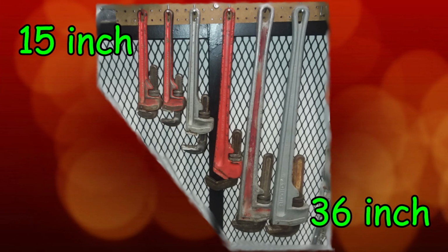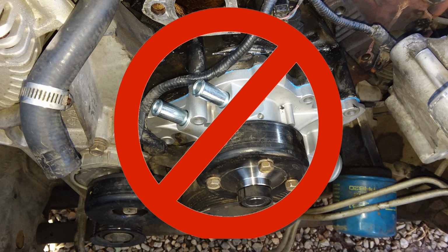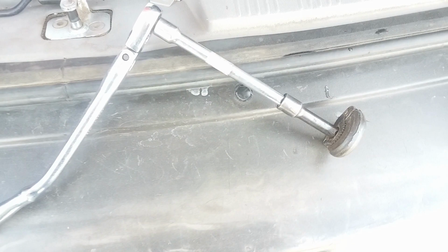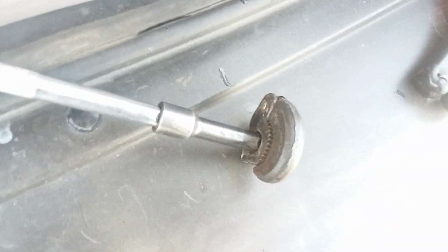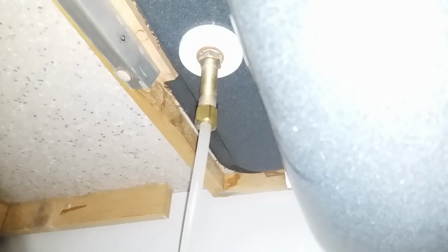There are also versions that have angled jaws to reach into restricted areas. Unless the part is rounded off, don't use this tool on nuts or bolts because it will damage the part. A sink wrench is a tool that works like a pipe wrench or pliers, but it's designed to be used in areas that no other wrench can get into, such as the threaded nuts that hold faucets in place on sinks. These are usually located in a deeply recessed spot that really can only be reached with this tool.